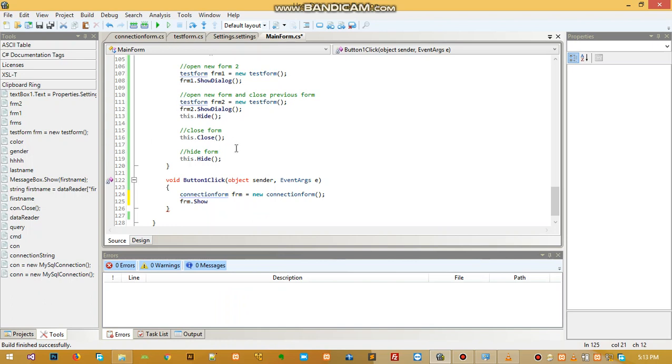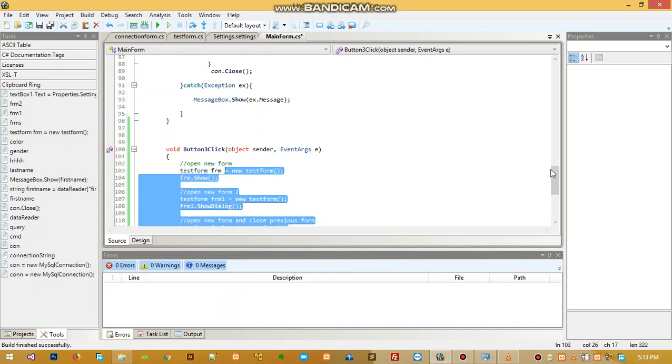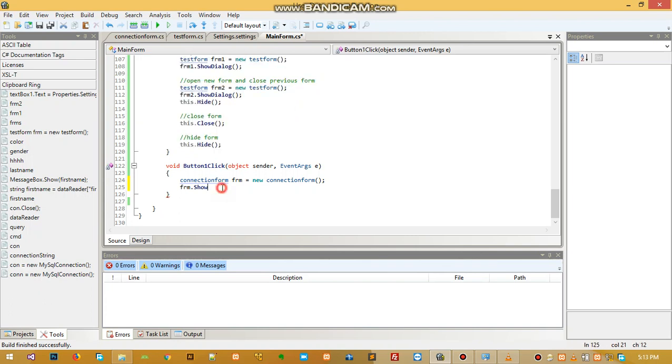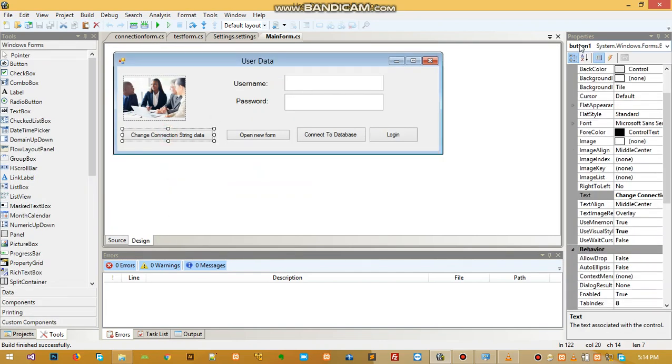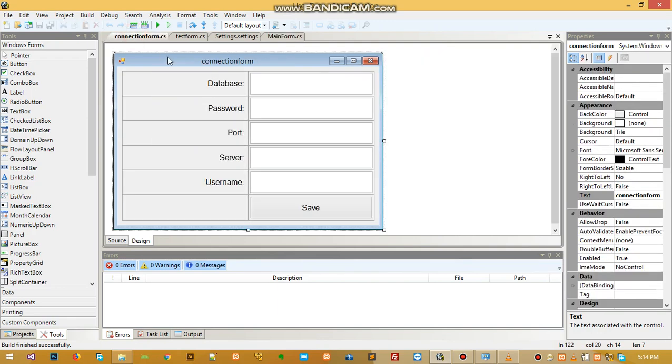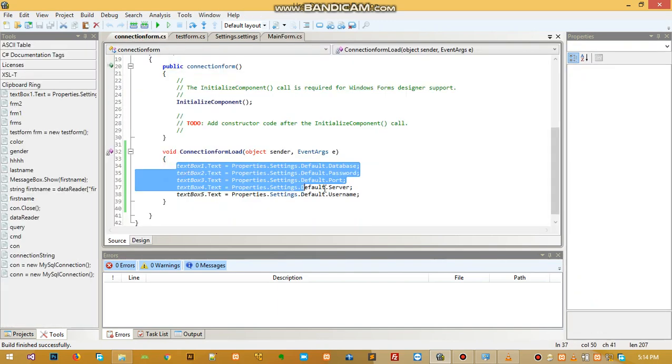So as I showed you in this part, you can do whichever one you want here, and then show, and then you close it like this. So when we click that button, we didn't change the name, so this is the button name it had. When we go to the design view and select that button, it tells us that it's button 1. So we are going to run the application and see this button open a new form, and then we are going to see what this code does.